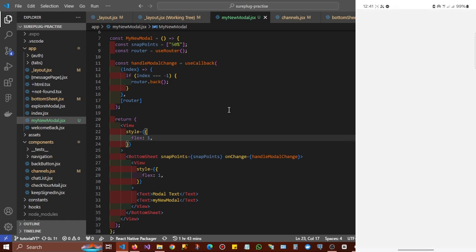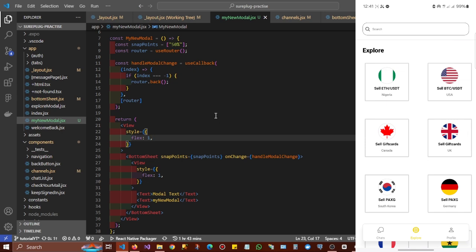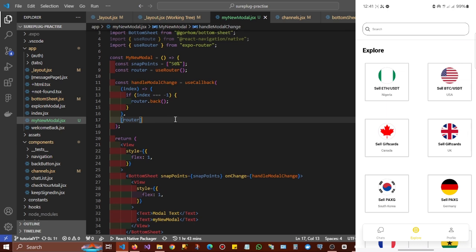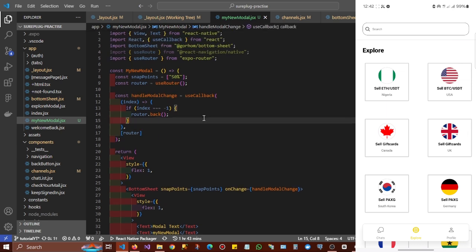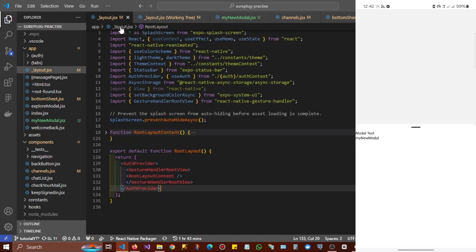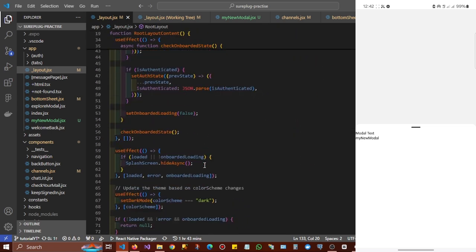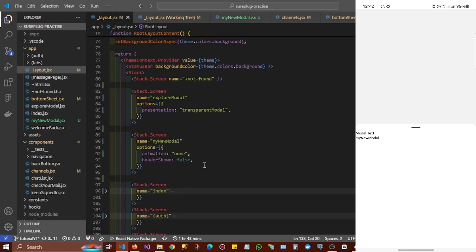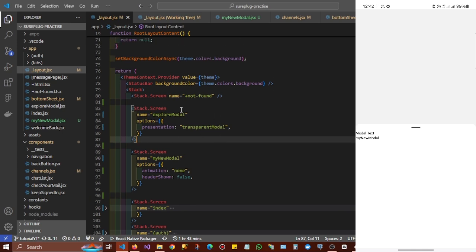Alright, you see we have our modal and it is at 50% of our screen, but there is a little problem. We can't see our background context, like our background screen. So that problem should come from a property we did not set in our modal screen.